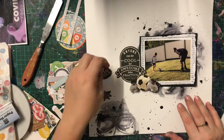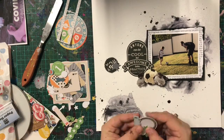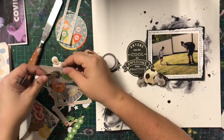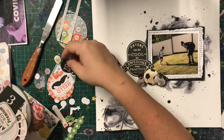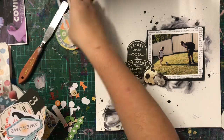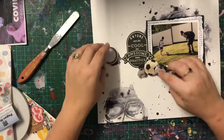So now that I've put together my photo and my little cluster up there, I'm going to work on this cluster down the bottom. Now when I did the texture paste down here, I knew I wanted to have a little cluster down here, sort of to balance out my layout. So I'm just finding some more black and white pieces that work. I found this little journaling spot and also this U rock, and then a little black and white arrow.